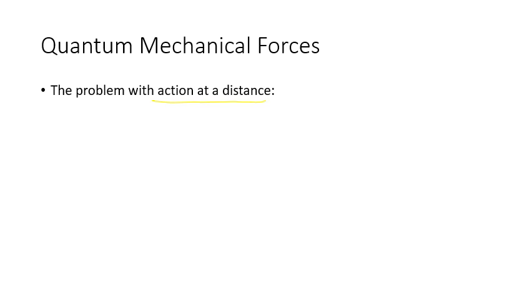And so in classical mechanics, we get rid of the problem of action at a distance. We don't get rid of the problem, but we sort of describe the problem in terms of fields, where the field is that object reaching out into space to influence other objects. So we'll do lots of that when we get on to fields at the end of year 12, beginning of year 13. But fields really don't do away with action at a distance. They don't do away with the problem. They just give it another name.